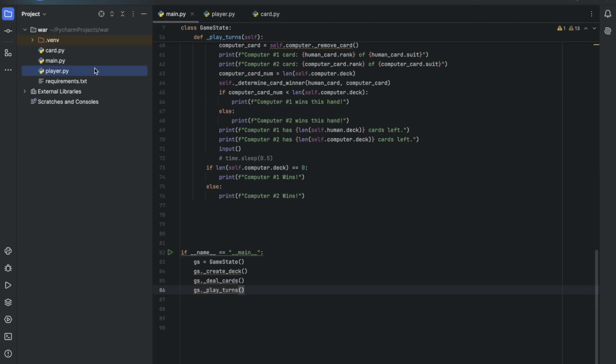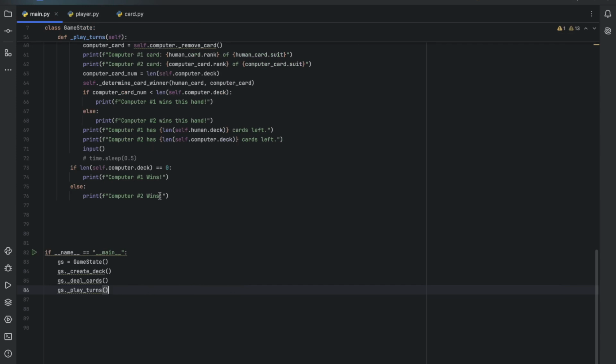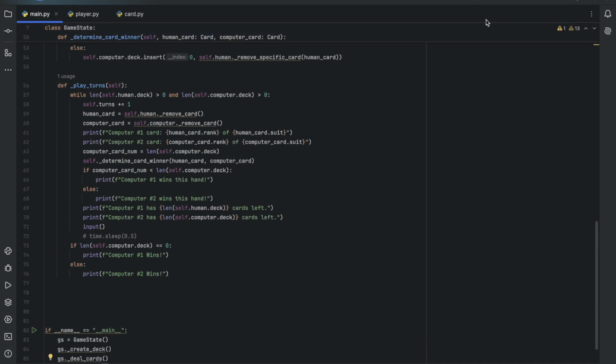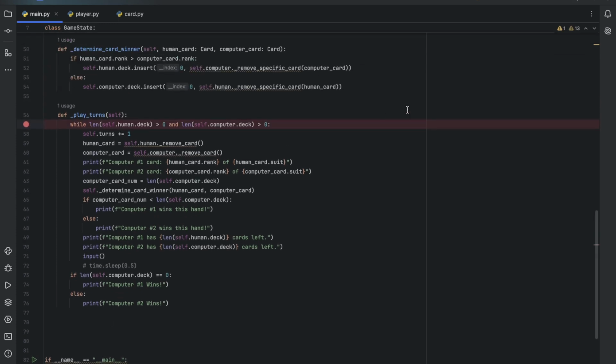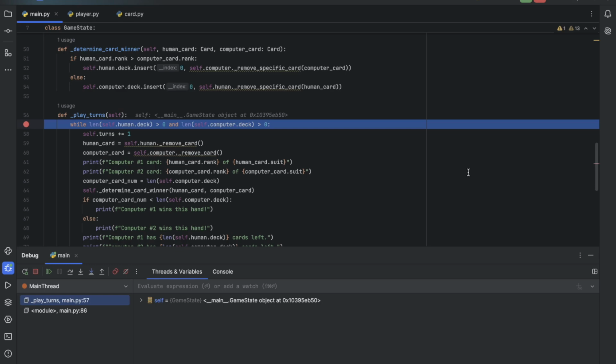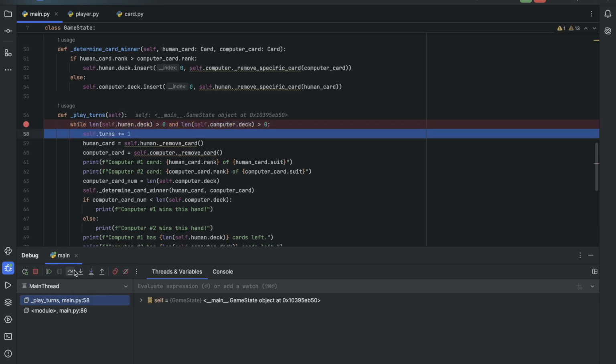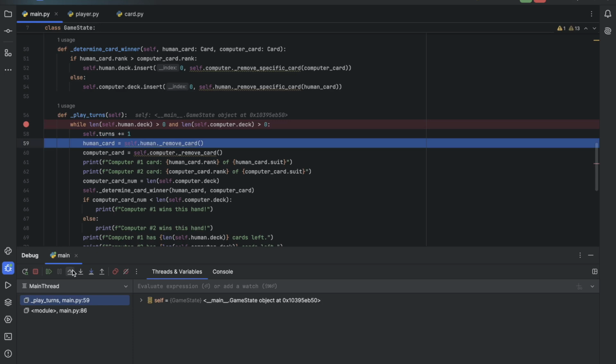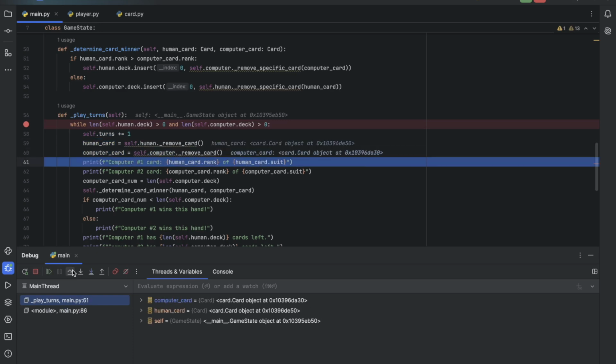Go back to our browser over here. We can also just close it by doing that too. And let's go ahead and, it's always a good idea to put a debugger step where you've just added new functionality, make sure it all works, and step into it. So, of course, that should go through. We're on turn 1. Let's remove a card from each player and see what they have.